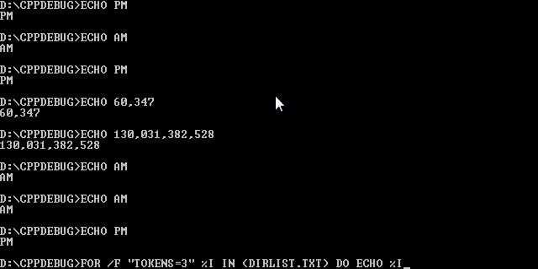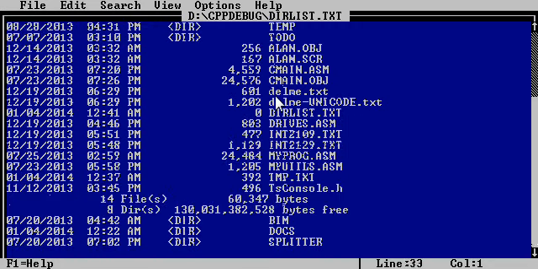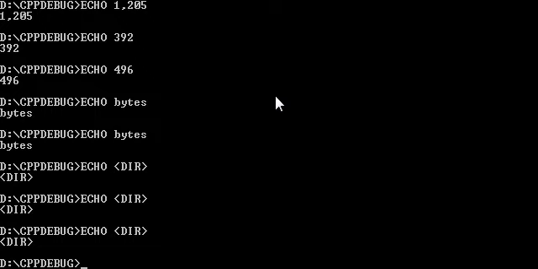Echo AM, PM, AM. Oh, fourth is the fourth one, okay. The third is, because of the timestamp, the third one has an extra AM, PM. So you see, it's giving me the fourth token on each line in that file, right?